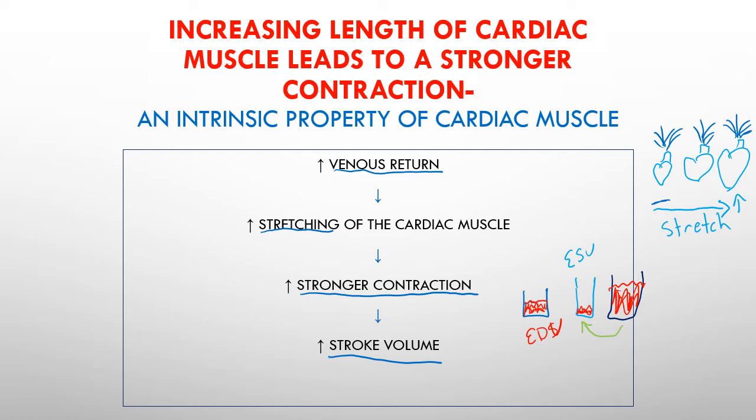So this is our normal end diastolic volume. This is our normal end systolic volume. And usually, the difference between the two gets us 70 milliliters. This other one over here, we've increased it all of a sudden, and now our output, maybe in a sense, because I kind of doubled it there, is going to be 150 milliliters. And so we're going to have a much stronger contraction in order for us to get back down to that same end systolic volume.